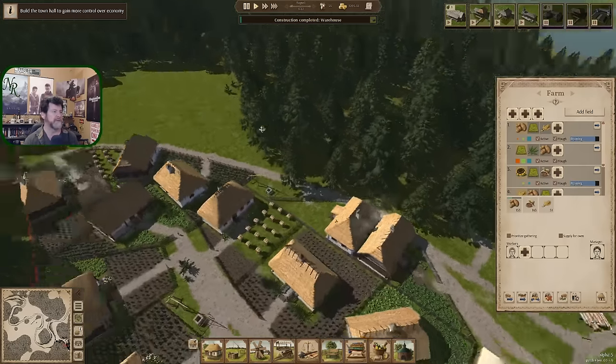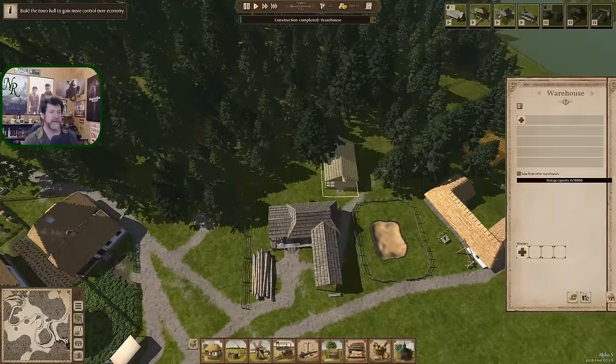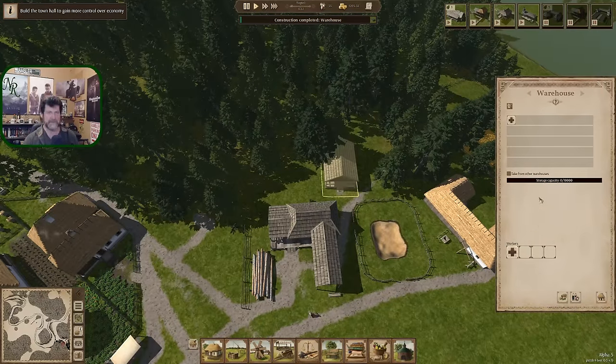Warehouse is complete. Got too many irons in the fire at the moment. Let's deal with the warehouse real quick. Warehouse, I could auto-populate. Let me pause that before it actually does. But there's a lot more stuff available than I can actually fit in here. So let's do this manually.